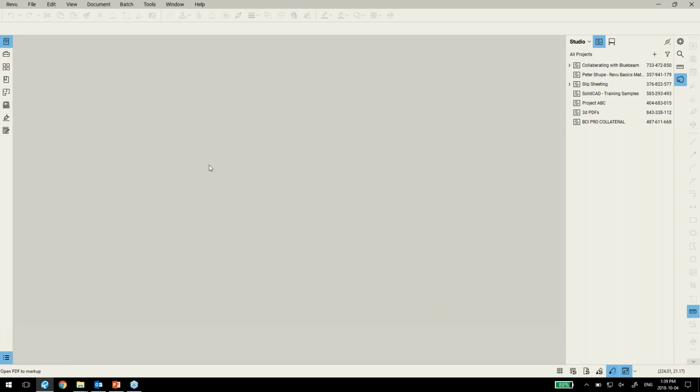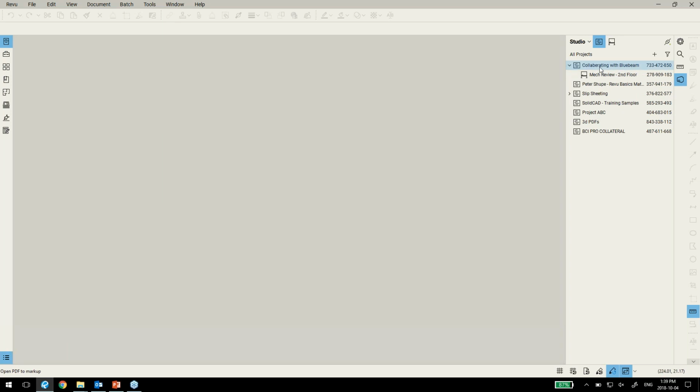Once we've actually logged in here, we're introduced to two icons, the sessions and the projects. As I mentioned to you, the projects is the ability to create project folders online within Bluebeam and then be able to share that. And we're going to take a look at that first.